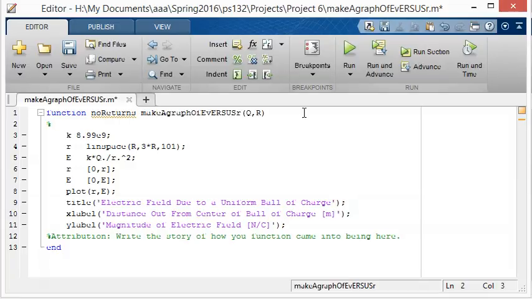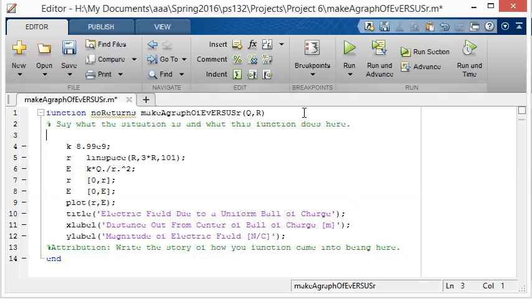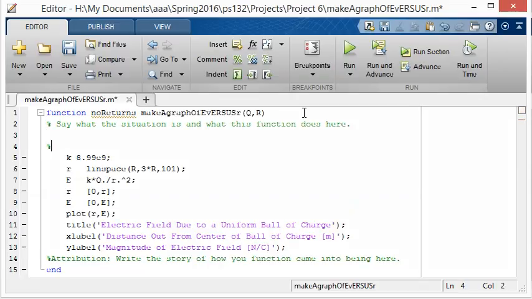So say what the situation is and what this function does here, and then I go percent input variables. These are the function arguments.